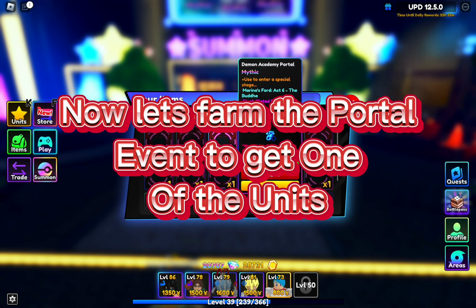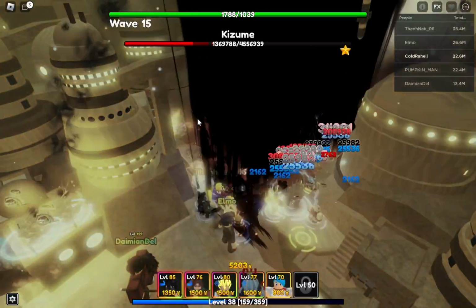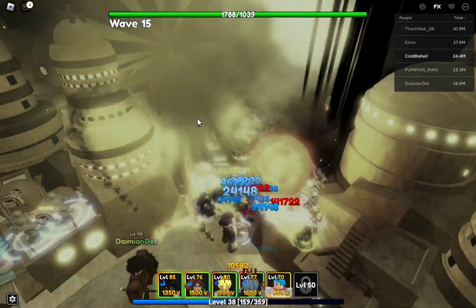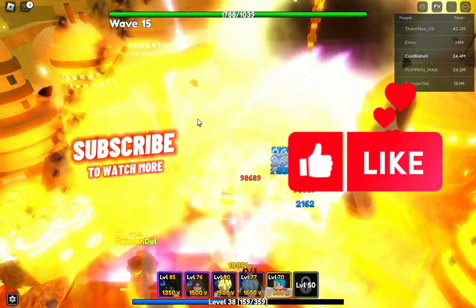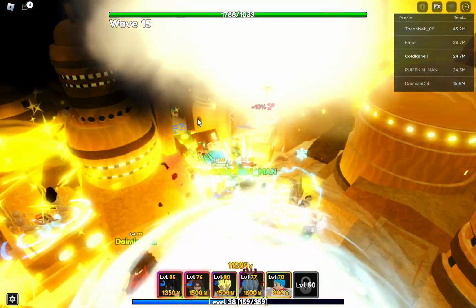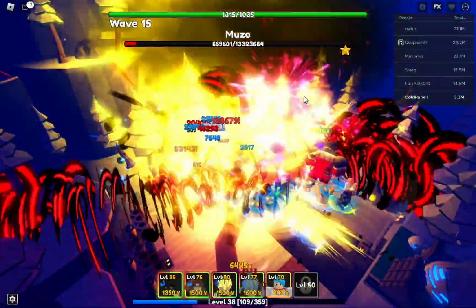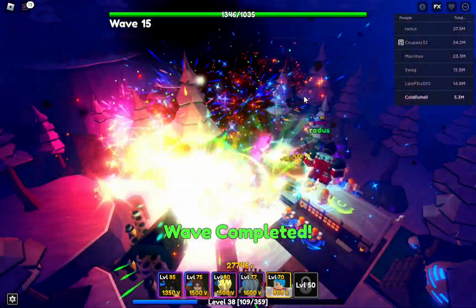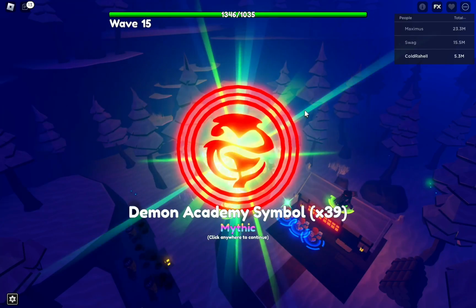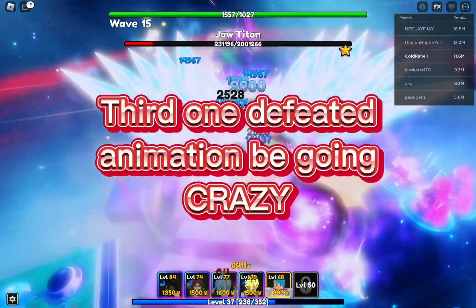Now let's farm the portal event to get Ani off the units. First one down. Second one, my team carried me for real. Third one defeated, the animation is going crazy.